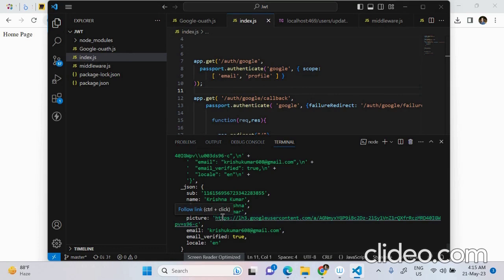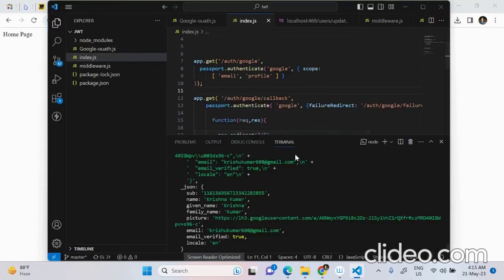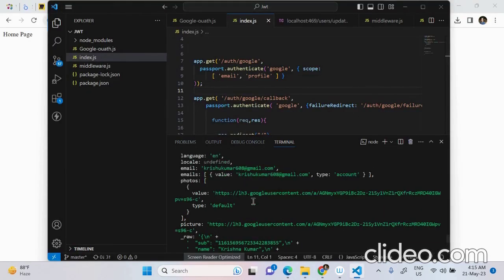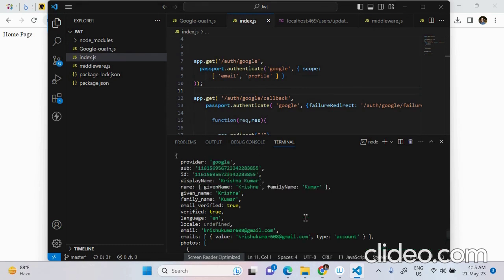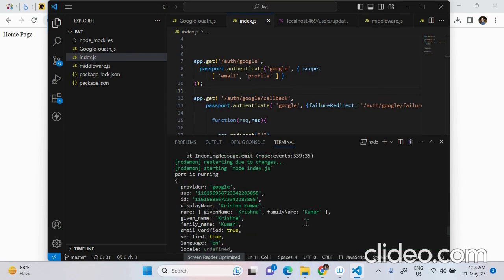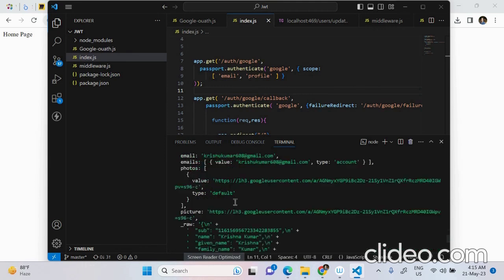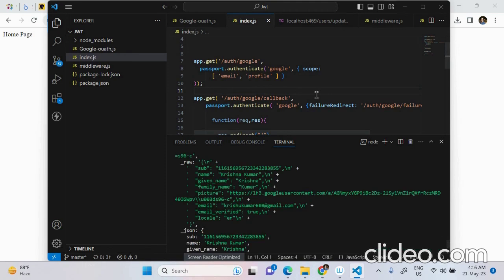If I control click, you can see his picture, his email, everything, except one thing, which is the password. Password is a sensitive thing, so Google will never give you that. Except for the password, you will get everything: display name, given name, and also photo, image.